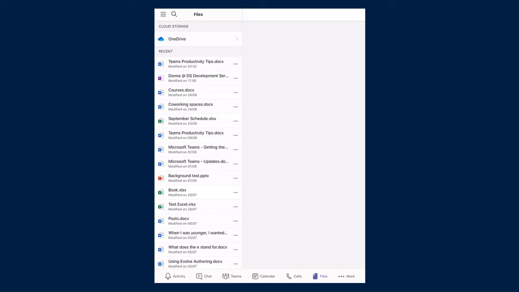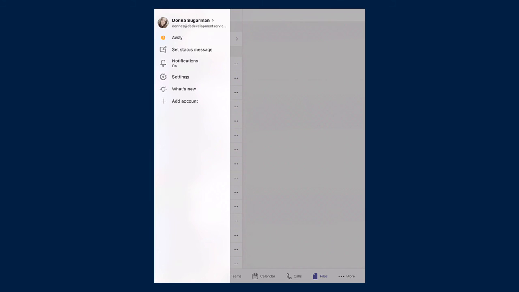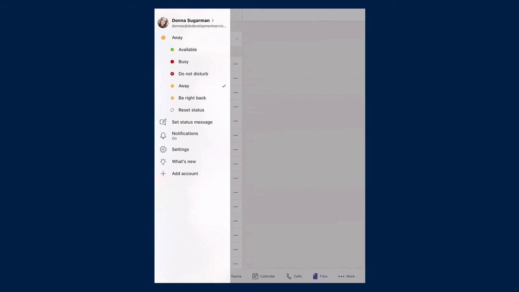And then just to point out, in the top left hand corner where the 3 lines are, if you click on those, that's where you're going to see all your settings. This is your profile. So you can see my images there and my email address. You can see I'm currently away. So that's my status within Teams.